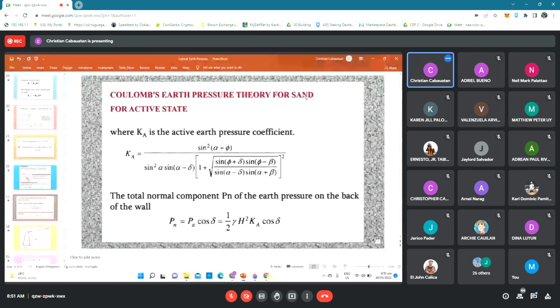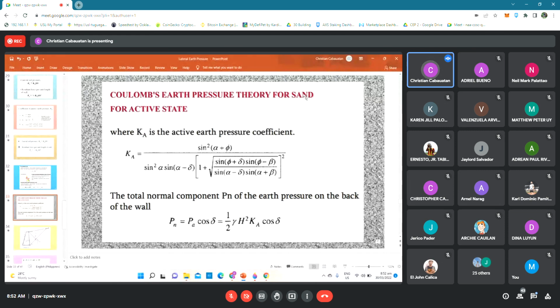Okay, so this is the second one, which is the Coulomb earth pressure, the second method. Before, for active and passive, we used Rankine's. This time it is Coulomb's. So the coefficient of your Coulomb earth pressure would be equal to sine squared alpha, there is an additional angle, plus by the quantity of sine squared alpha times sine alpha minus your beta, or your omega, whatever the question is giving you.